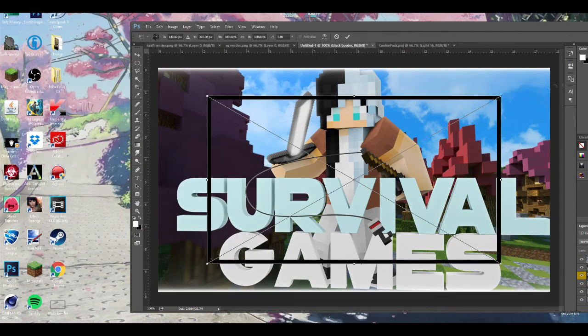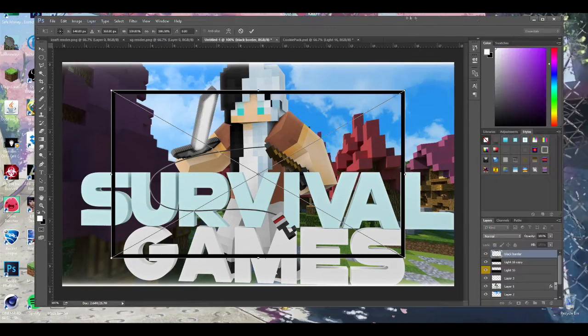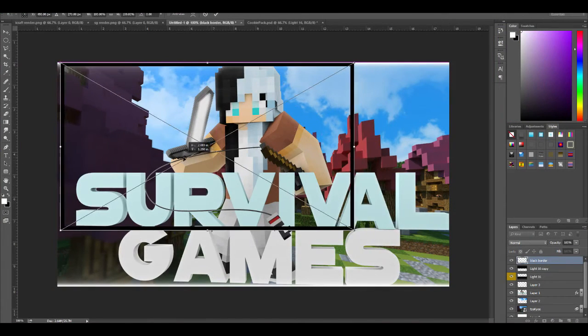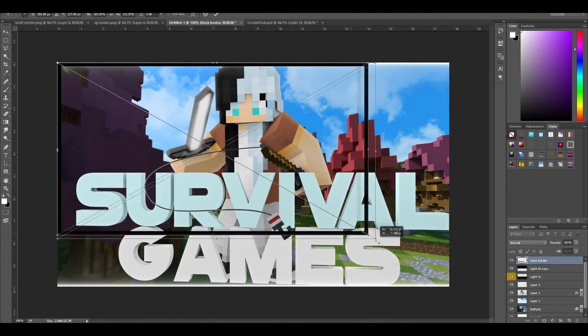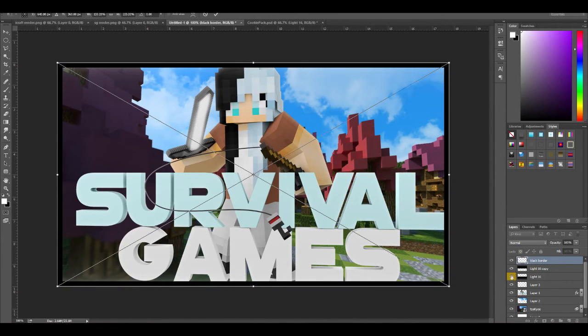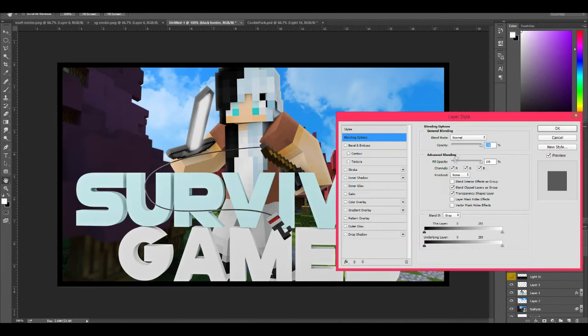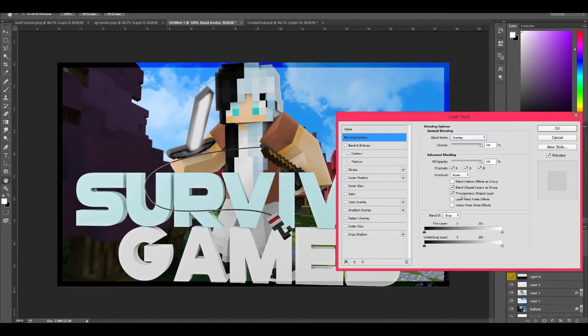But I'm going to go ahead and take this, drag it in here, and we are going to open this back up so it looks bigger. And I'm going to put these at the very corners. And I'm probably going to uncheck these layers because, oh, I need to check that. All right, so let's go ahead and see. So normally I just set this layer style to overlay, or I'll set it to soft light. And then bring it down a bit.